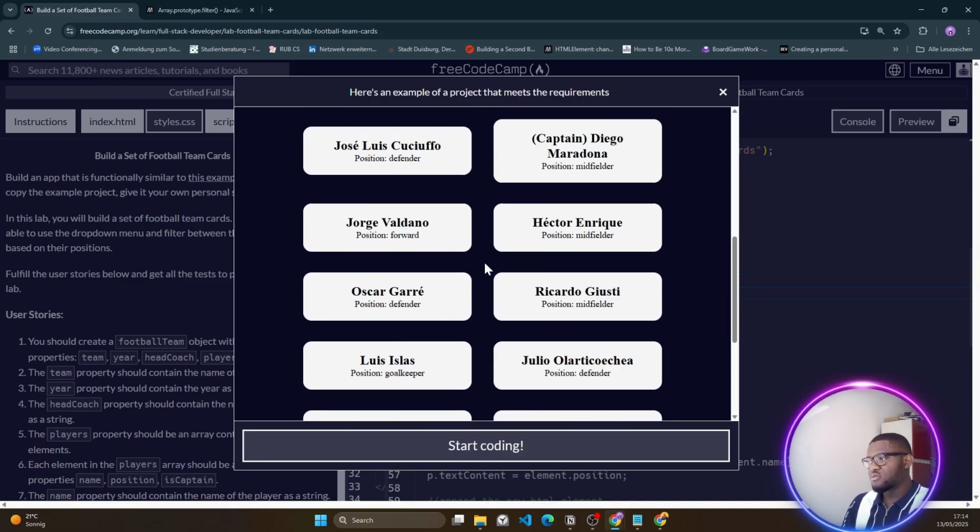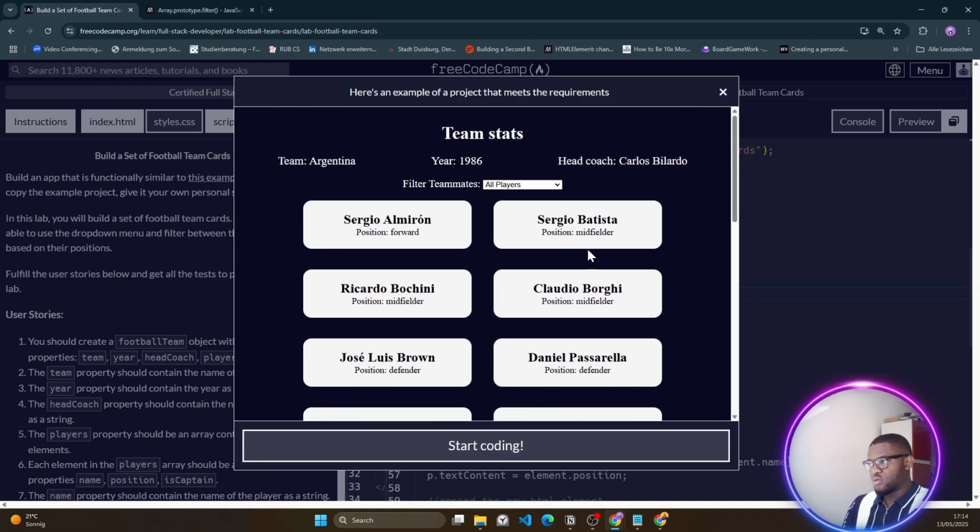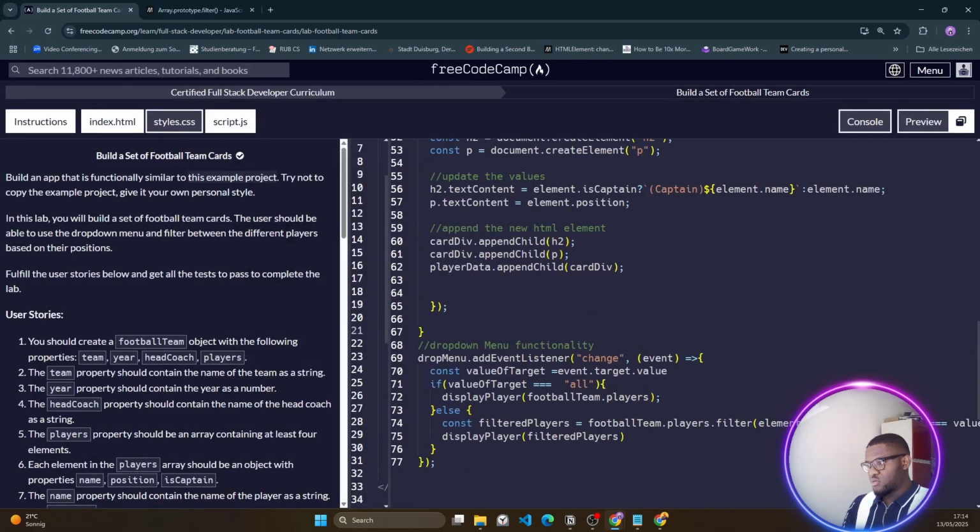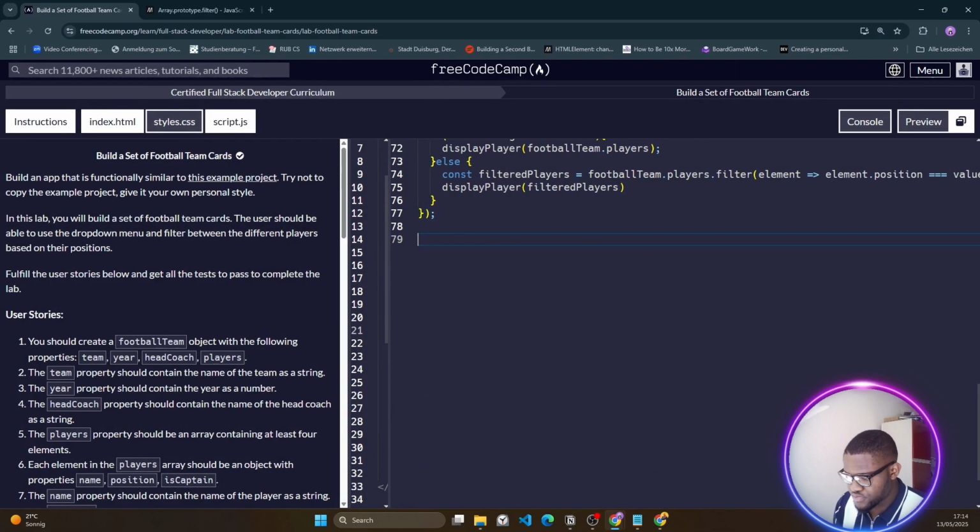So to do that, I'll just call the display function with the parameter football team, by getting access to the array which is inside the object. So display player, football team players.